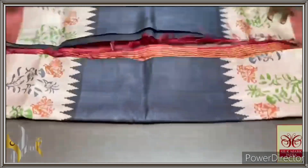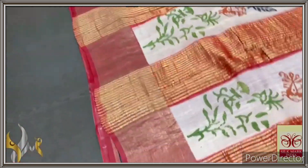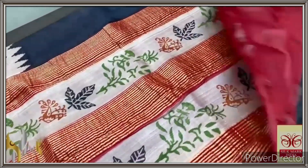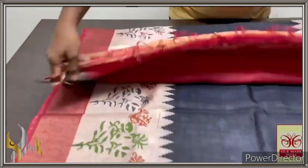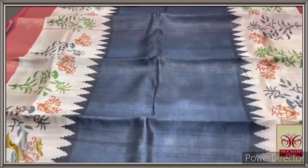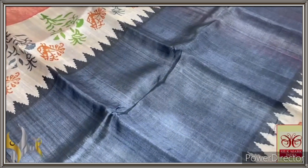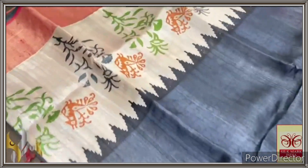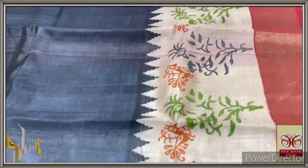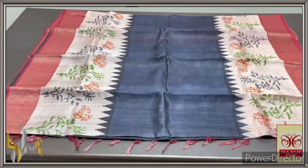Pure Tasa silk saree, premium quality, hand block printed, zari borders, done on a premium acid washed boiled Tasa fabric. Here we have a beautiful maroon shade pallu with white base for the black block prints and zari lines. Same maroon blouse piece with one side black borders. The zari is in a beautiful maroon, red and white combo. The central part is plain in black — kind of elephant black — with temple borders on both sides. We have a white portion with block prints in multiple colours: peacock as well as floral design, with maroon for the zari borders. Excellent design, beautiful collection with authentic silk.